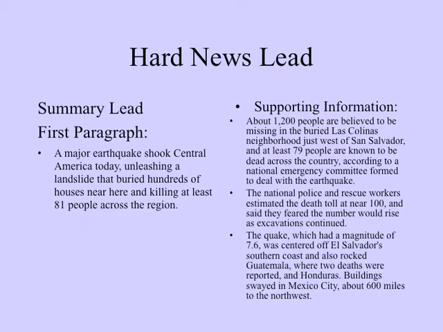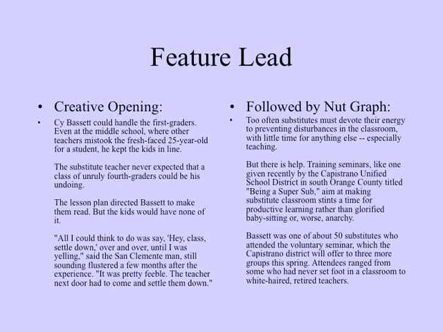Here is an example of a typical hard news lead. You see that on the left side of this slide. A major earthquake. You see that you have some big overview information. You know it took place in Central America. You know how many people died, but you don't have a lot of specifics yet. And you start to see on the right side, as you go through the story, some more specific information about the earthquake, where it was centered, sort of more exact locations. That's the supporting detailed information that goes in the body of the story.